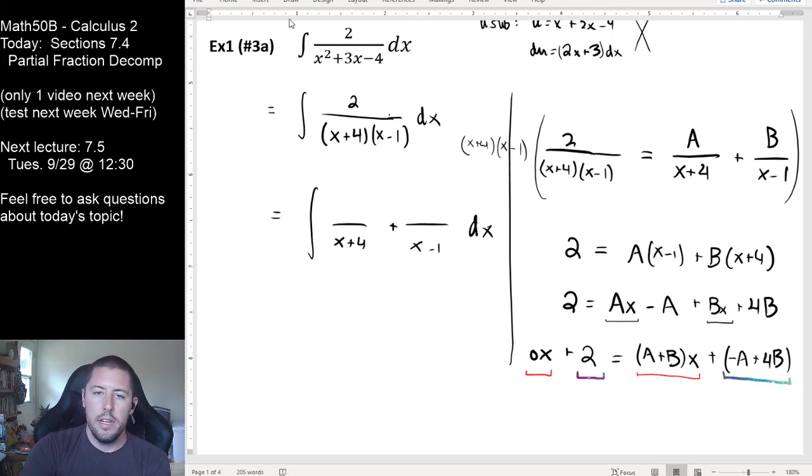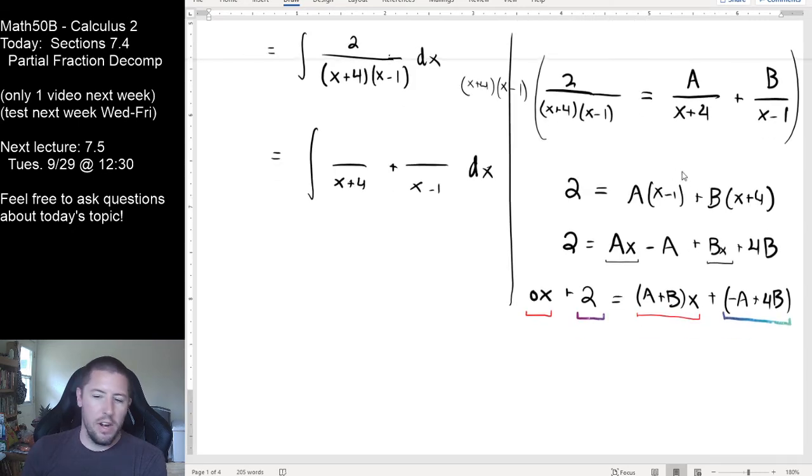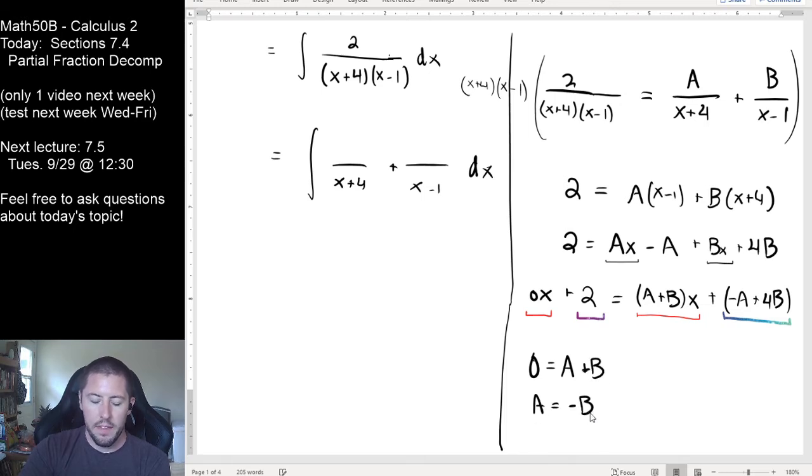And the reason I'm trying to do this is because I can't make a constant that's going to be able to handle the job of a variable and vice versa. They are, in a sense, separate from each other. So what I'm seeing here is that even though we start with one equation and two unknowns, A and B, by factoring, by grouping here, by knowing that the x parts on the left need to make the x parts on the right, and the constants on the left need to make the constants on the right, I can now make some statements. The x parts on the left have to match the x parts on the right, so I can say that 0 equals A plus B, and therefore A and B are opposites of each other.